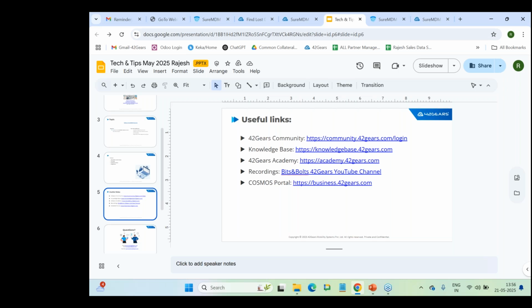And also you can track the number of deal registrations you are doing with Fortinet, the revenue you have been making, and the pipeline. You can see everything in the Cosmos portal. That is why I request everybody to have it. People who have it, you can just use the same portal. People who do not have it, I request everybody to register and get the access.